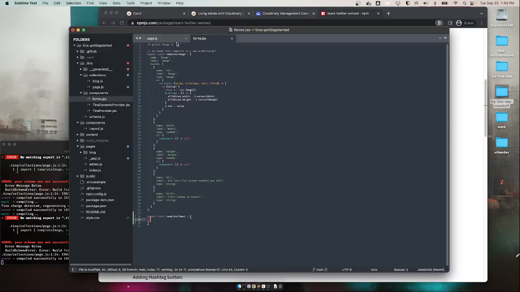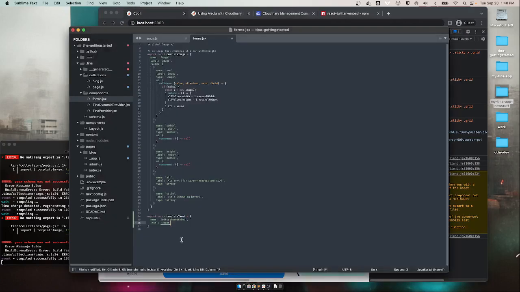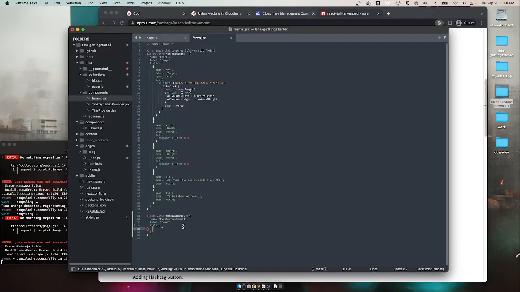All right. So again, you want to set the name to whatever the name of the React component is going to be, and I'm going to be super lazy and just import it as it is, so I'm just going to call it that. And then set the label, and this is what shows up in that menu. So I'm just going to say tweet, and when I say menu, I mean this embed thing right here. It'll say tweet. And then the last thing is fields. We just set up some fields, and we're going to add one field for tweet ID. That's a string, and here we can just grab this one and rename it a little bit.